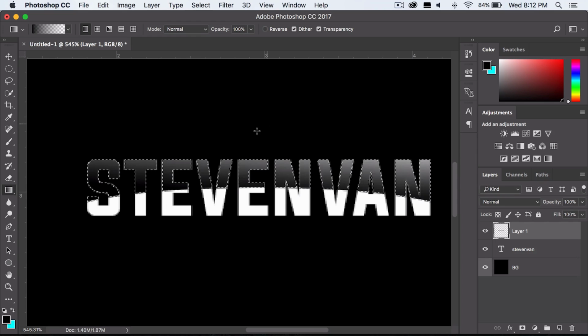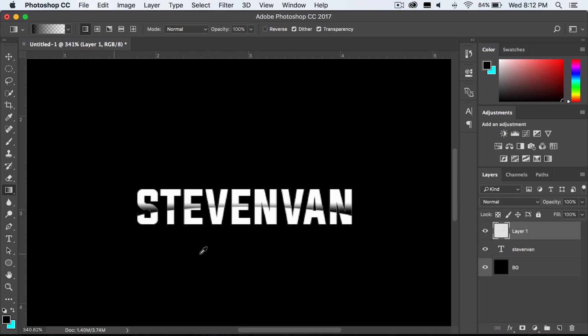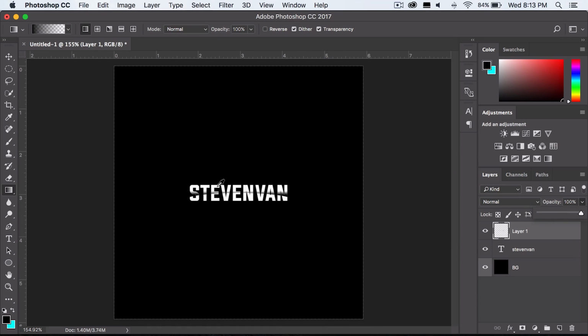The higher you drag it, the higher the effect is applied, or how strong the effect is applied. And then you just want to do that. I'm going to hold shift and drag up so that the gradient is straight 90 degrees. And then there you can see that's really cool. You can lower the opacity a bit. And I think this looks really clean. And I think if it was a bit higher up, it would look better. But yeah, that's basically it.